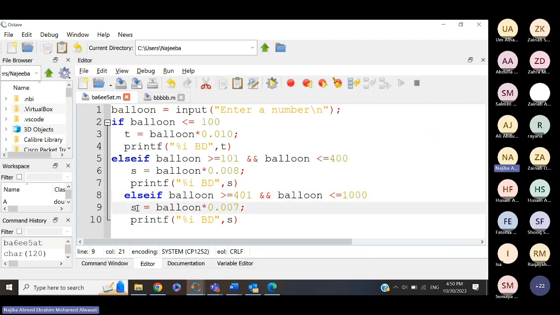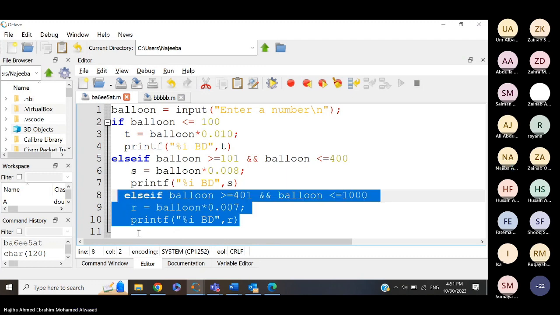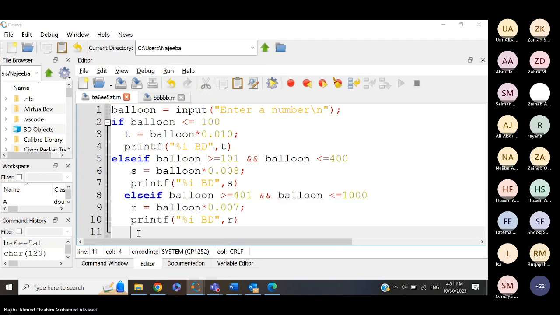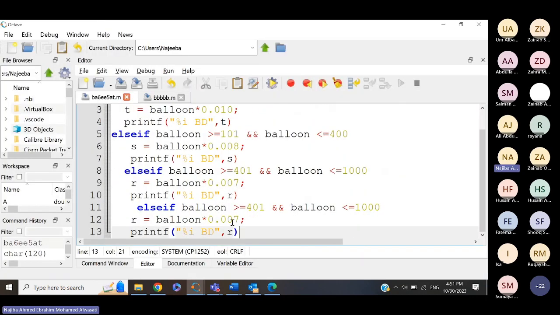I will change the variable to R, and here the printed value will be R. The same thing, I will do it for here.